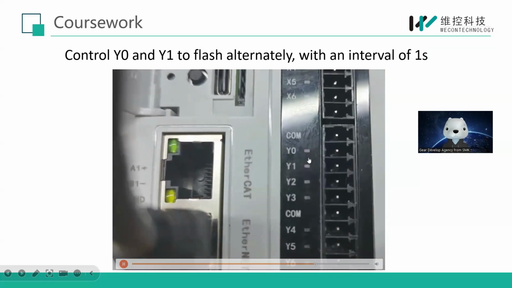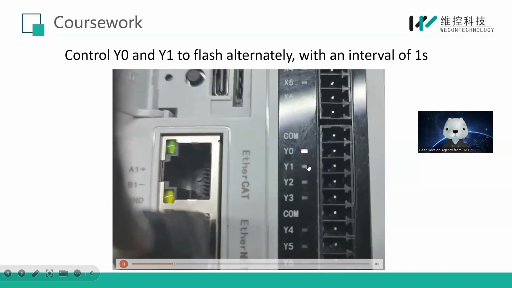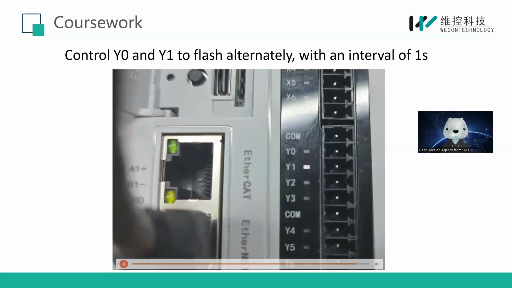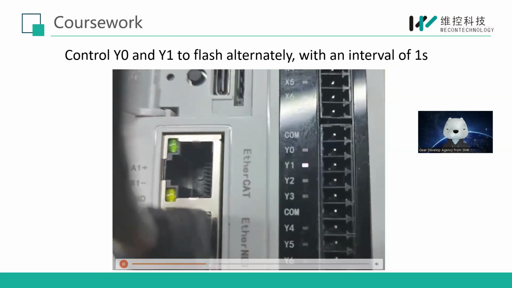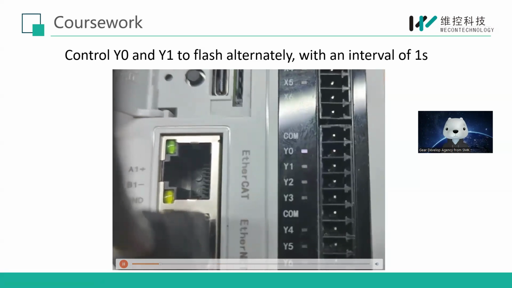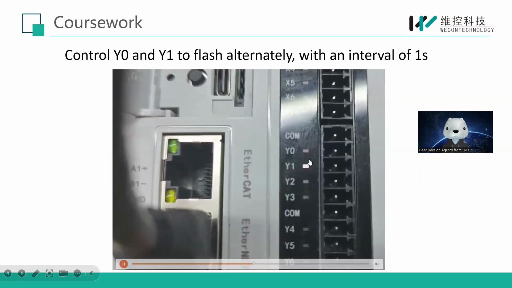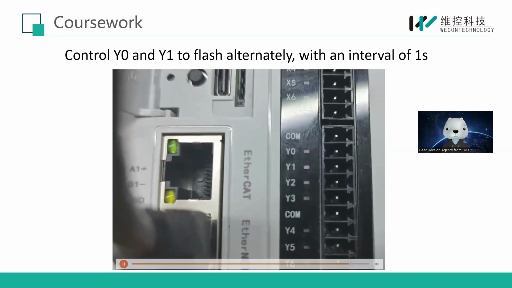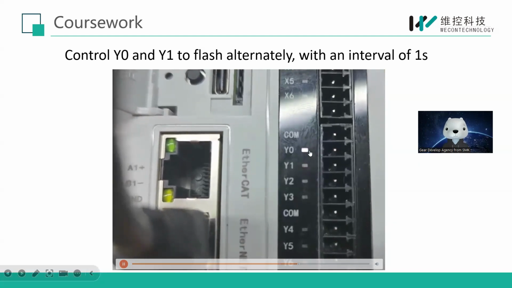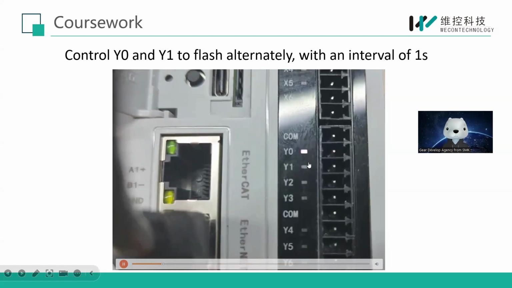It's a very easy test to help you learn about the configuration of the local modules. And for the logic control, you can do it by project. It's very easy. It's logical.